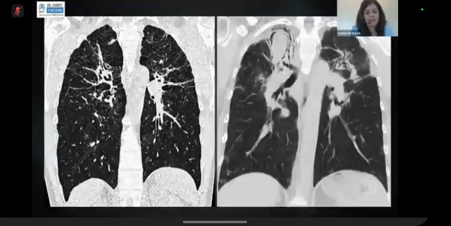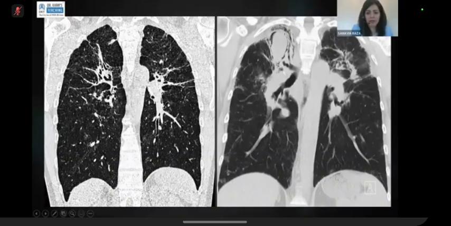Again, CT upper to mid zone fibrosis. This is what end stage or fourth stage of sarcoidosis looks like. What happens in fibrosis is with the part of the lung that loses volume or collapses or becomes fibrosed, the lung around it is inevitably pulled to expand. So you have compensatory hyperinflation of the lung around it. For example, here you can see this part of the lung almost looks like it's turning into a bulla because the fibrosed part of the lung is pulling it.